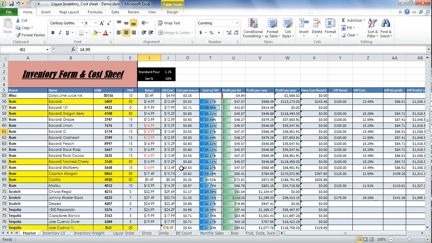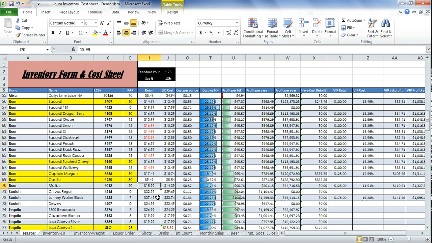You can also see from these price updates that Bacardi Rock Coconut is on sale for $14.99, which dropped the price cheaper than Malibu, which is $15.99. You'd want to order heavy on Rock Coconut this month, and then you can use that for, say, your Surfer on Acid shots, so it makes their costs less.